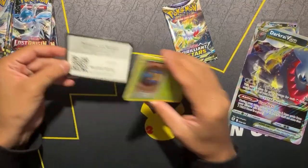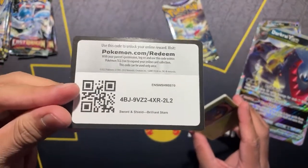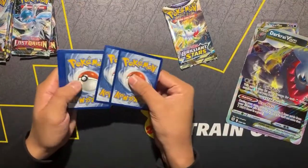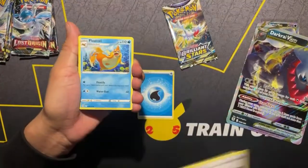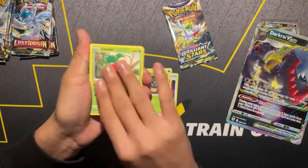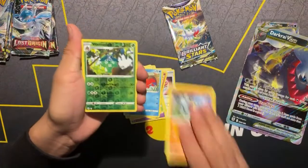All right. Here's the code. See if we get it, guys. See if we get it. Charizard. 1, 2, 3, 4 in the front, 4 in the front as always. Start off with the energy as always. Then we get some Pokemon, right? We like this classic pack opening. Get some Pokemon. We get Growlithe.